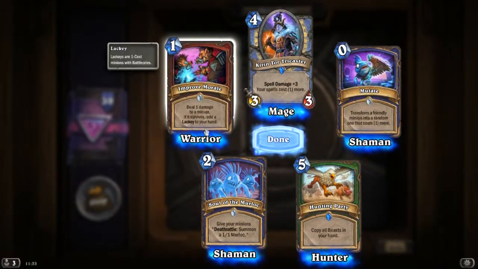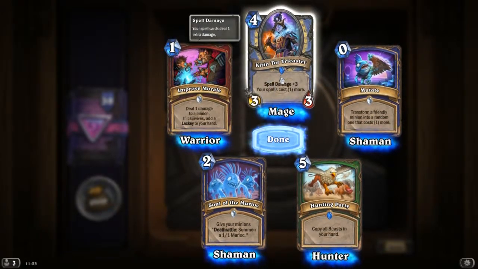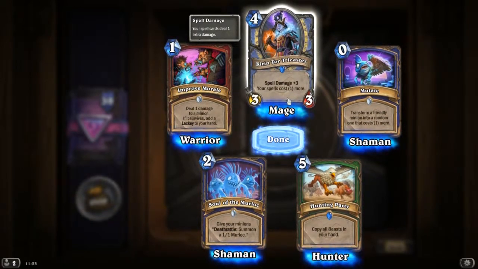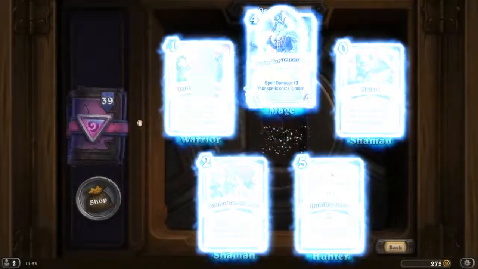Improve Morale. Deal one damage to a minion. If it survives, add a Lucky Coin to your hand. Okay. Curator Thor, 3-cost caster. Spell damage +3. Your spell is cast one more time. Ooh. Still good. Just the amount of health is kinda meh.